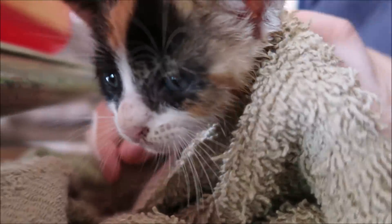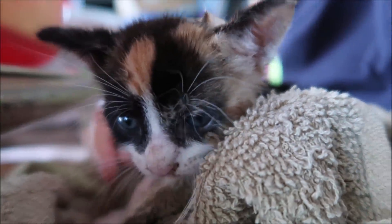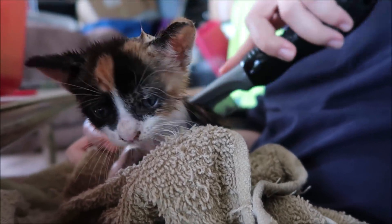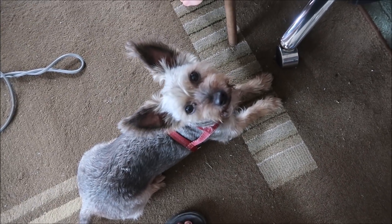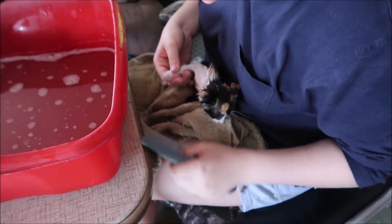It's a baby! She looks like Jane. She had a lot of fleas on her, and she has thick fur for such a small kitten. She'll probably have that long fur that I'll be allergic to. I don't think so — I think it's just because she's a fluffy kitten. She's so pretty. Louie, it's a baby, you've got to be nice and love the baby.